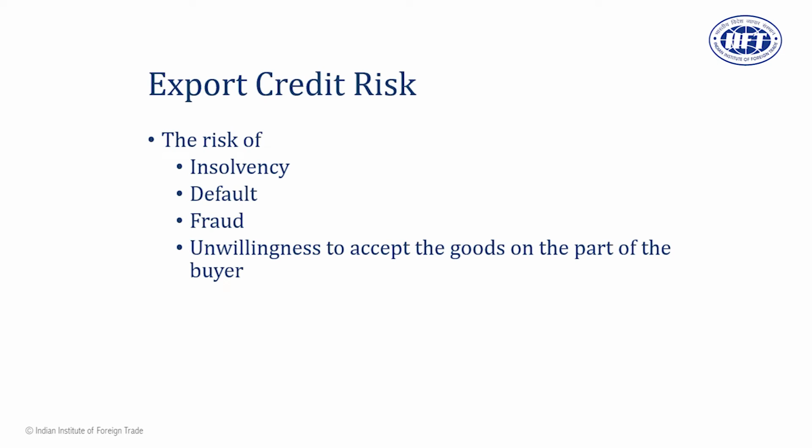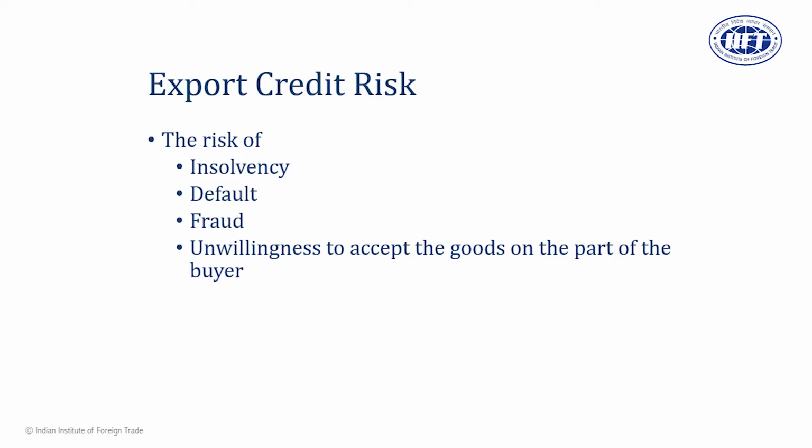Export credit risk may be the risk of insolvency of the buyer, default of the buyer, some fraud which the buyer commits, or even an unwillingness to accept the goods on the part of the buyer. Friends, it is very important for us to understand that unwillingness to accept the goods on the part of the buyer does not mean that he is willing to accept goods which do not conform. When we say conform, it means as per the contract that is there between the exporter and the importer.